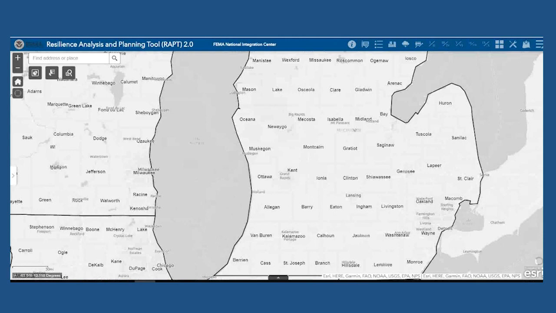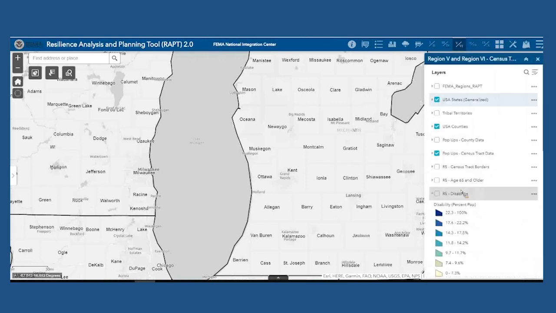So we can see, now that we're zoomed in on a specific area, we're going to take a look at our census tract indicators for that area. Again, we're looking at the state of Michigan, which is in Region 5. So we'll click on the Region 5, Region 6 tab, and you'll see we have our list of indicators on the right. Since we're going to be looking at the census tract level, I have gone through and toggled off the pop-ups county data. So we will just receive pop-ups for our census tract data that you can see.